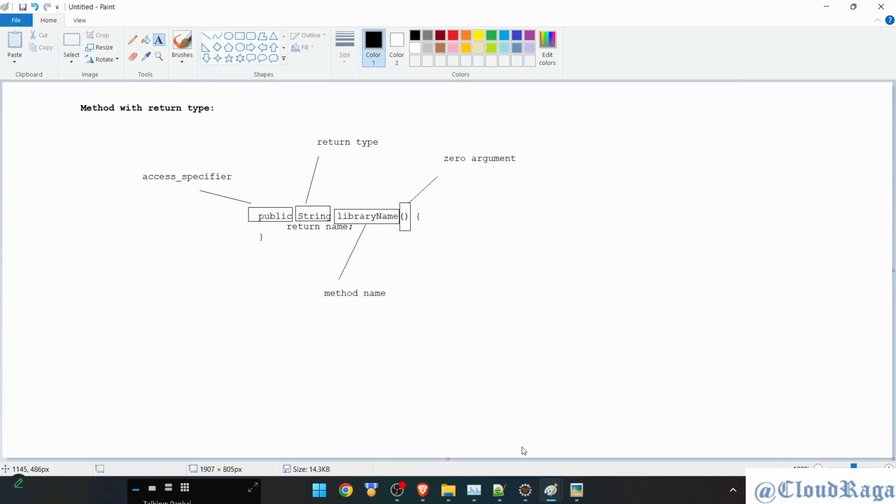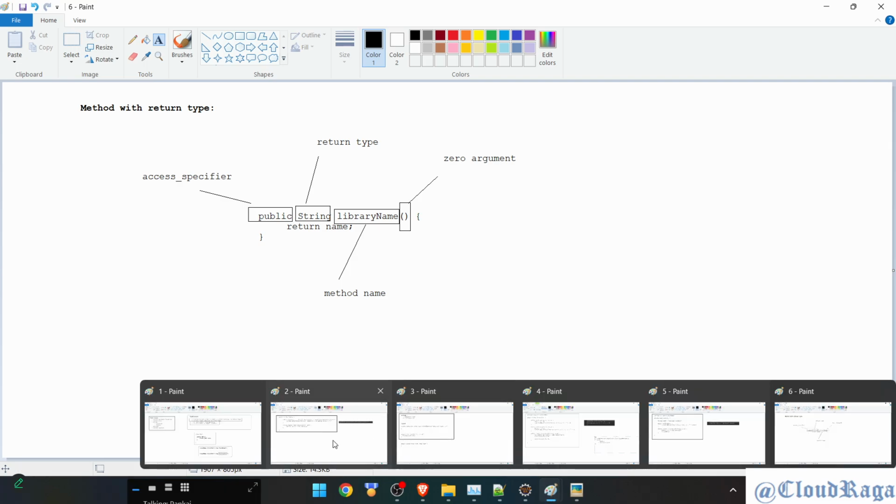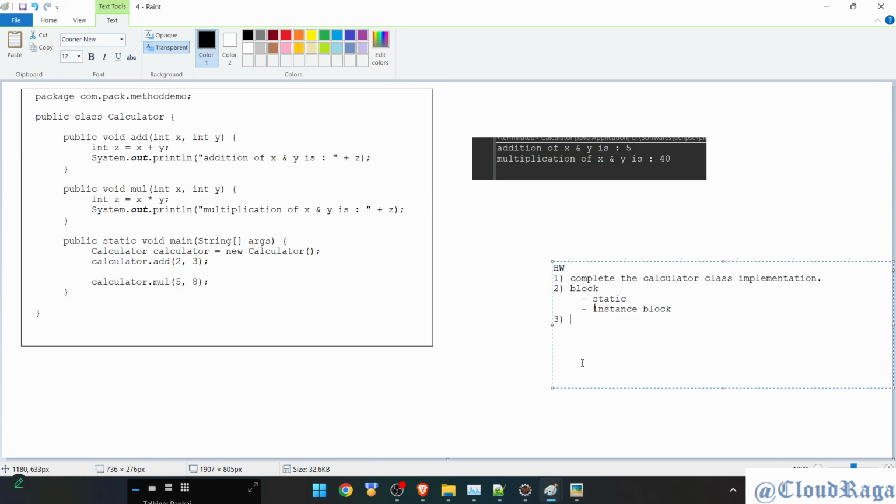Okay, so let me add one more homework for you guys here. Check out method. Same way, what is a method, why we need a method, and the rules for a method in terms of name.